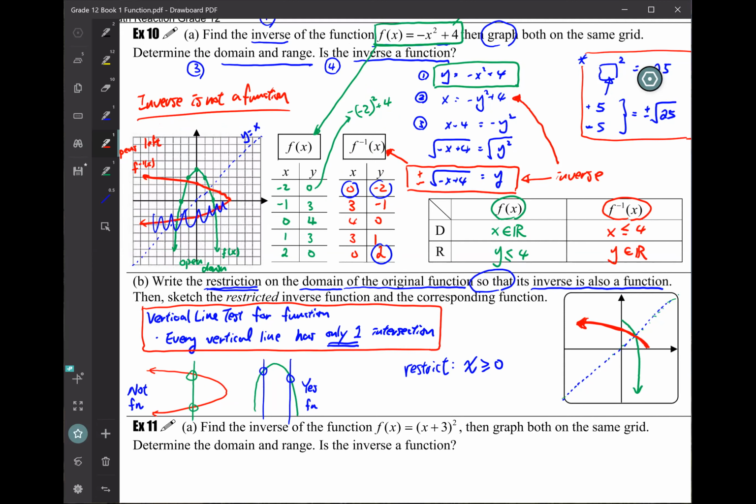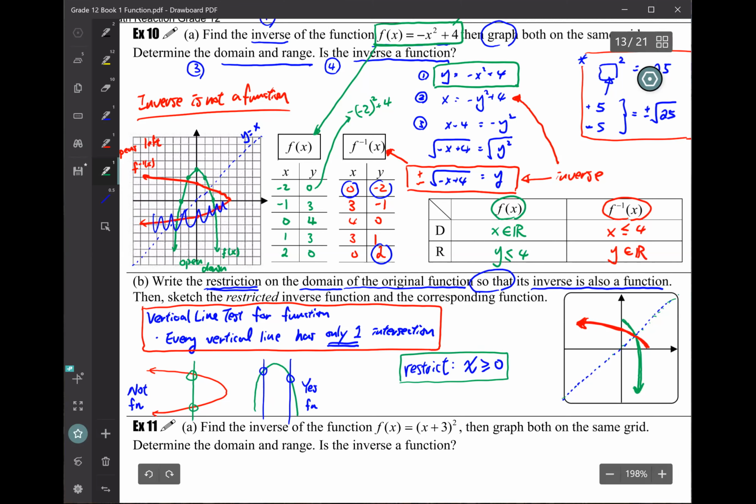The upper, I think about the sign. If you go up, it will be positive. You go to the right, it will also be positive. So the positive side corresponds to the positive side. Make sense? Okay, so that's how we choose the side. Because we're keeping the right side, here I draw the right side of the open down. And then you can double check it does reflect over the y equals x line. Make sense? Okay, and then the restriction we want is for the green one.